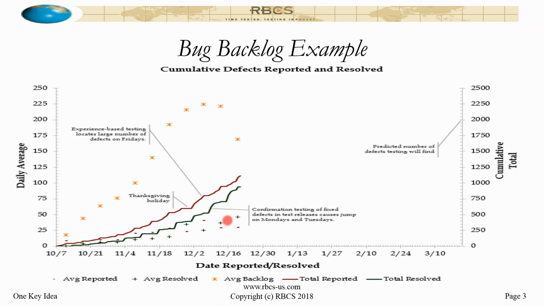Now what we can do is we can show average reported and average resolved. So average reported is the minus here, and the average resolved is the plus on a weekly basis. So you add up the total number of defects reported, divide it by 7 for that week. That's the average daily reported. Same with resolved, except you look at closed. So the average backlog is to take the red line minus the green line on all 7 days of the week, total it, divide by 7, and that's what your backlog is.